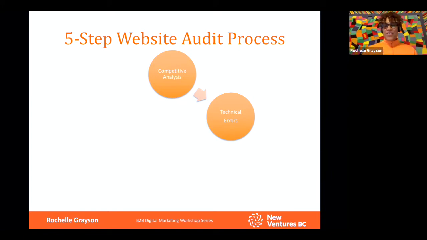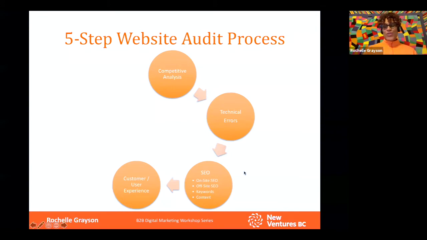But technical errors are probably the easiest thing to detect. So let's get through those first. Then we're going to talk about SEO, and there we're going to talk about on-site, off-site, keywords, and content. Here you often have to make some decisions and think about what it is you want to say and what words you want to use. So we're going to spend a fair bit of time in that circle tonight.